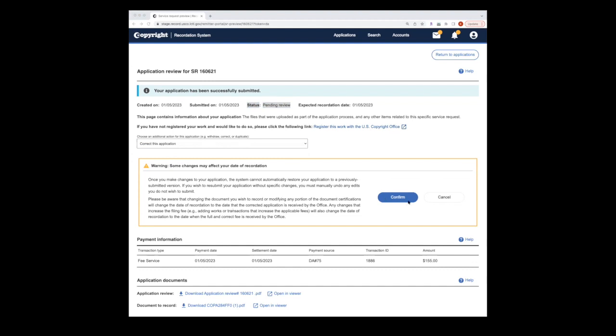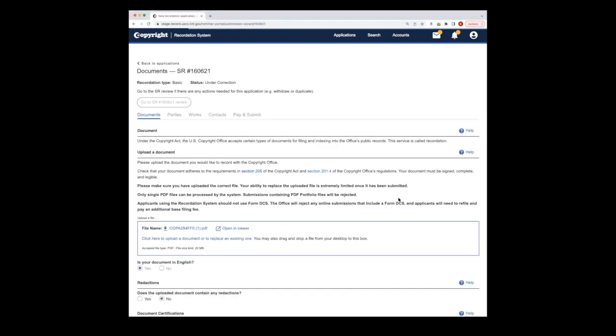Please read this. I'm going to go ahead and confirm so we can look at the correction section. And because the system has seen that this is pending review, it's not going to ask you for anything else. It's going to take you straight back into the SR so you can make changes.